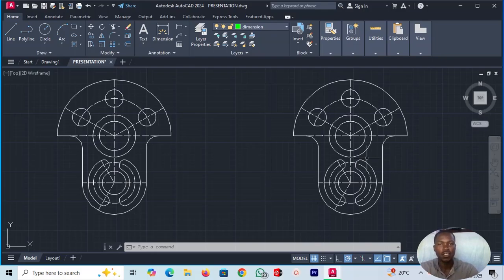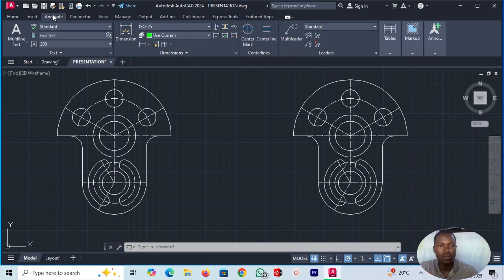It is good afternoon here at Ngabi CAD, AutoCAD 2D training, and we are here to talk about dimensioning. The dimensioning properties are in the Annotate tab, which includes text and dimensions. Today we are going to talk about dimensions and look at how we can dimension these two objects.